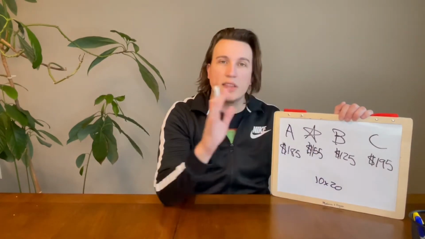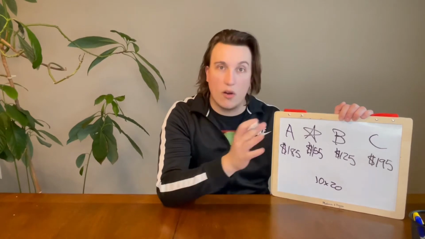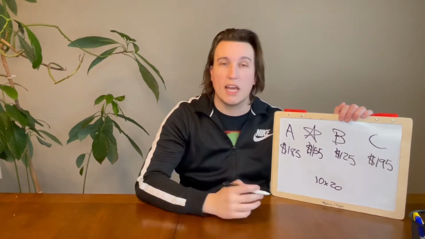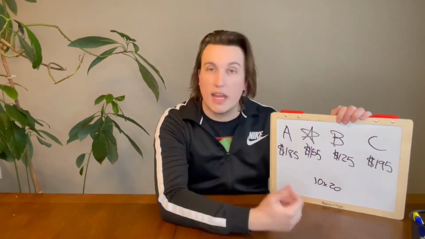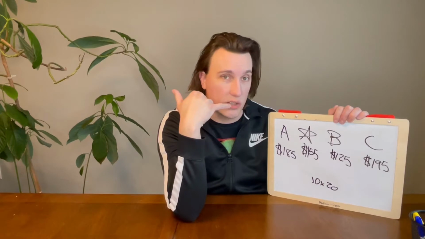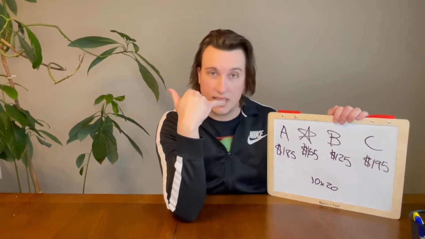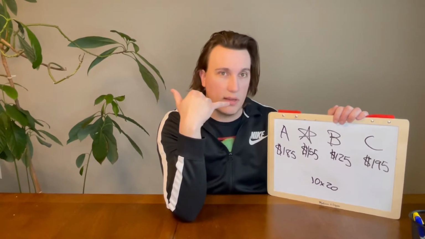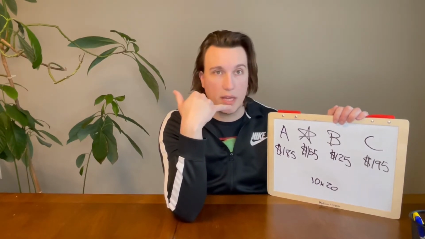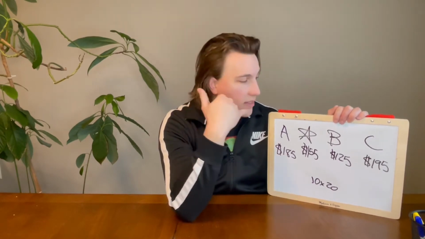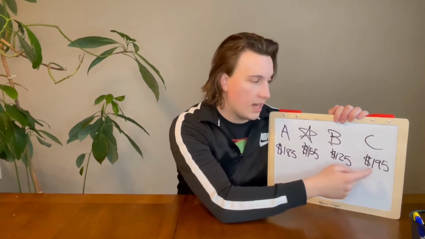So once I have all the units and all the prices out on my Excel sheet, then I'm going to call them, or I'm going to go in person and do market research. You call up facility A, for example, and say, "Hi, how's it going? My name is Fraser, and I'm looking to rent a 10 by 20. Do you have any available?" And then let's say they say yes. You'll say, "Great, how many do you have available?" And they'll tell you the number, 1, 2, 5, whatever it may be. Then you can get an idea of how many they have available in their area. And then you'll do the same thing at facility B and facility C.